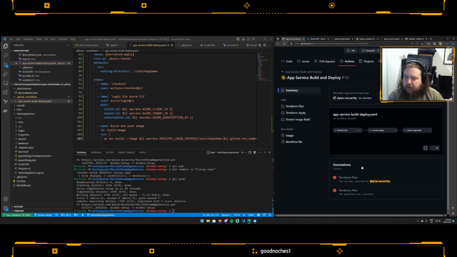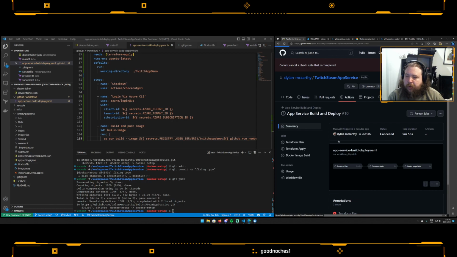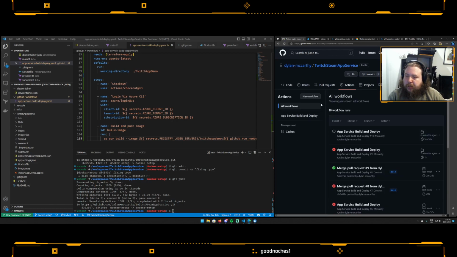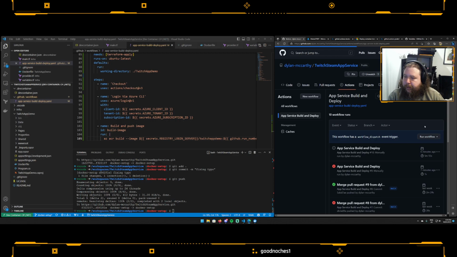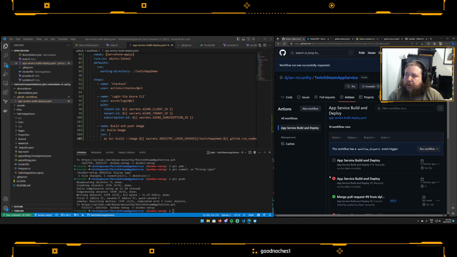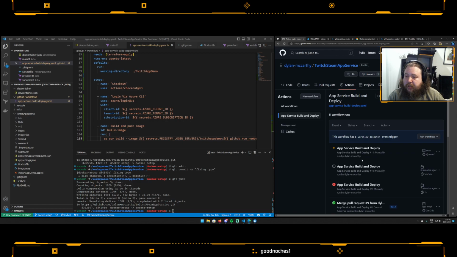That's fine. Let's make sure we cancel that workflow. All right, so let's try this one again. Try the Docker setup. We'll run the workflow again with the new credential added. Hopefully this time it'll run smoother.